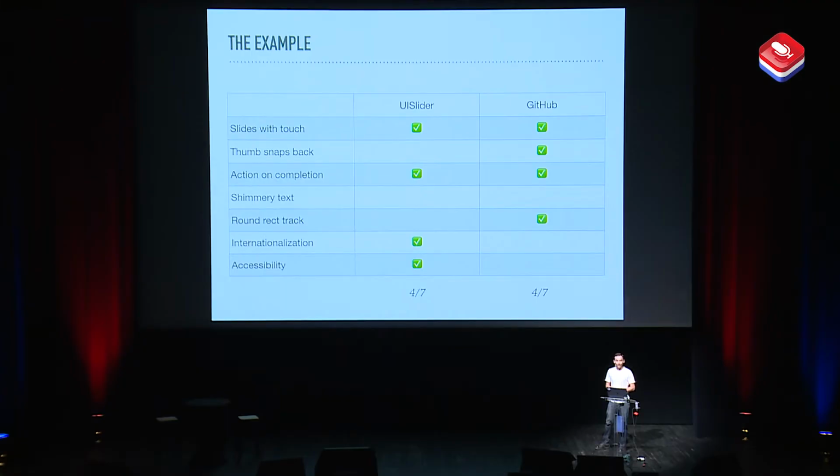But as we can see, we don't actually have an obvious winner here. No matter what we choose to build on, we're going to have to implement some things on our own. So the question is, would we prefer to build on top of Apple's component? And again, I'm standing up here. I would argue that we should. That means looking at what's missing here, we're going to need to customize the track and the thumb, and we're going to need to add support for snapback, and we're definitely going to need to deal with that shimmery text. OK, well, let's see some code to do that.